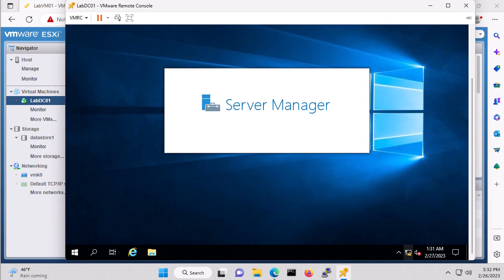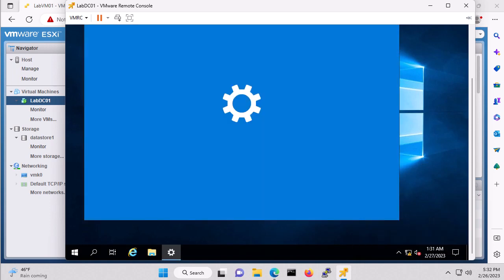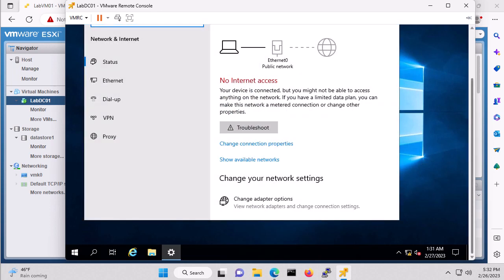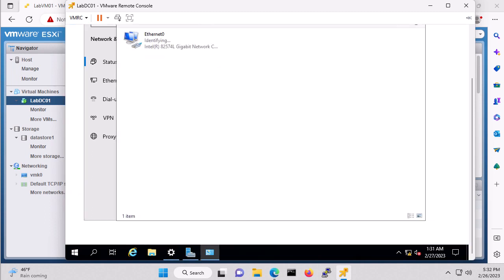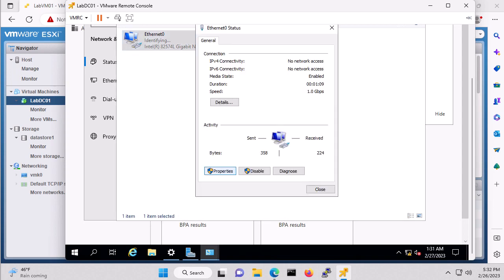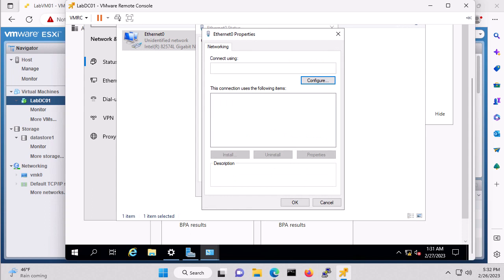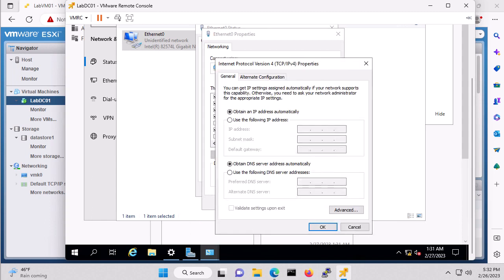I'm going to right click on the network, click Open Network Settings. We're going to click on Change Adapter Options. Double click on Ethernet 0. Then I'm going to click on Properties. I'm going to uncheck IPv6. Click on Internet Protocol version 4 and click Properties.